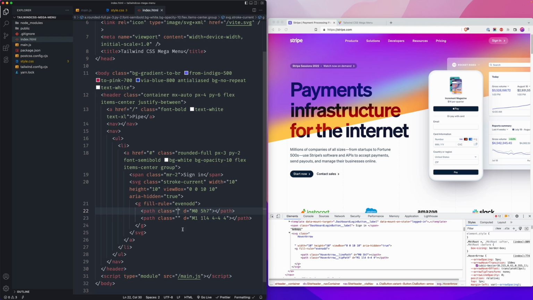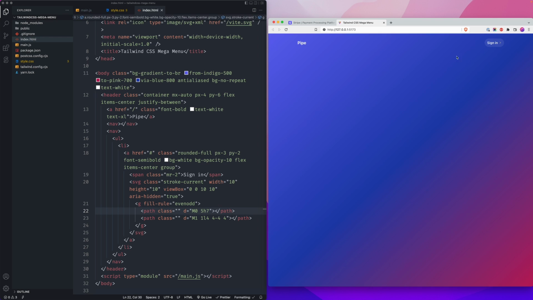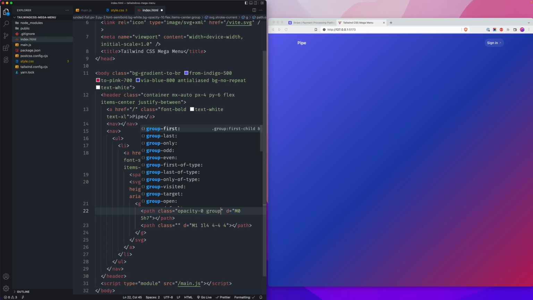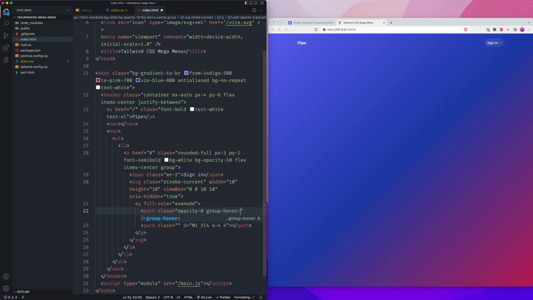So the first path here, if we go back, it's going to be these two shapes. If you look real close, I don't know if it's easy to see or not. If I zoom in, they look like that at the moment, which isn't right, but we can tweak that. The first one, we'll set opacity to 0 and group hover. Since we set that group parameter on the link itself, we can access some stuff here.